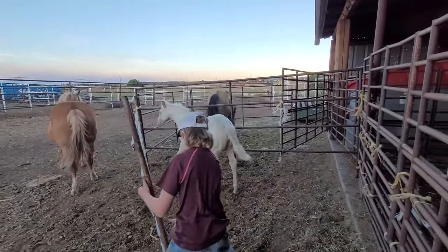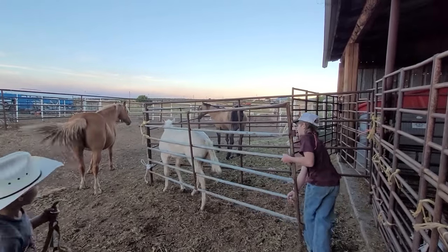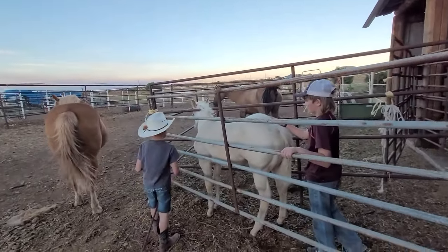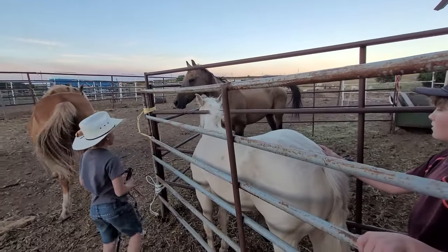All right, here we go. Go ahead. Close that squeeze chute up on him. Georgie, you're going to have to put the halter on her, okay? All right, we're going to work with, they call her Ice. And you got to be slow, George. You know what I mean?